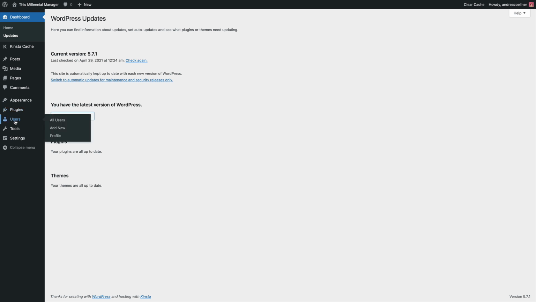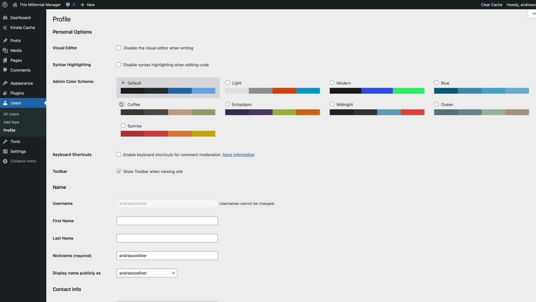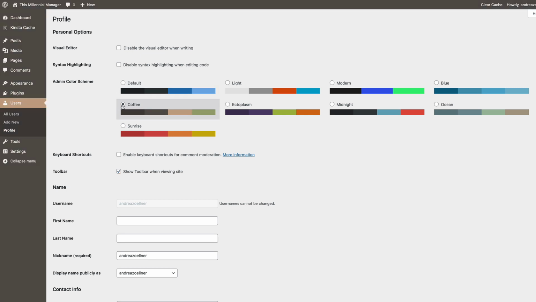Users is where you can invite people to join you on your website. And Tools allows even more functionality to manage your content. Settings also allows you to set global settings across your entire website. Up in the top corner, you can manage your user profile, including how your website dashboard looks.